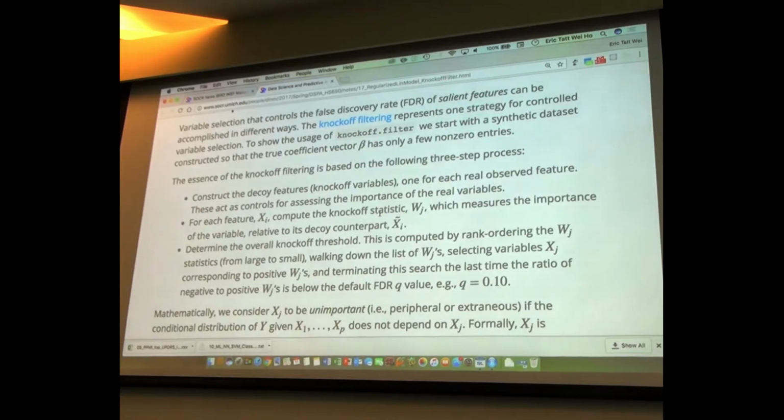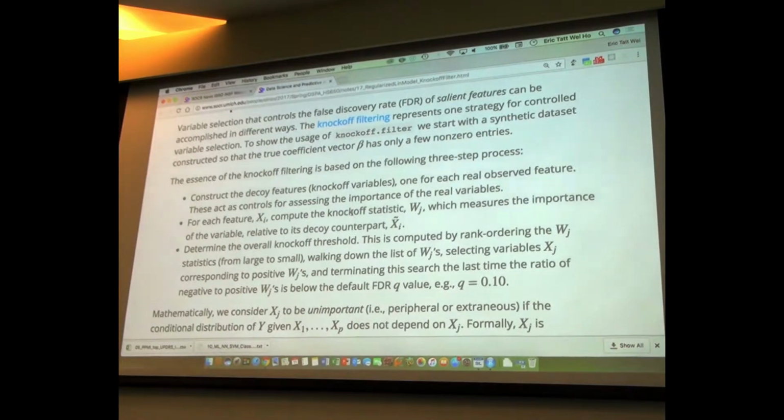So in the knockoff method, the basic idea is that we want to do controlled variable selection. You want to do the variable selection in a way in which you have a certain confidence level that features that need not be included are not included, and features that have to be included are included in the final model. So it's a bit tricky, okay? How do you know when you do the regularized regression?